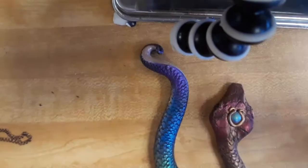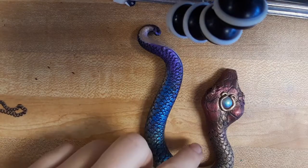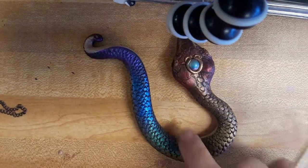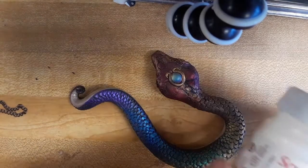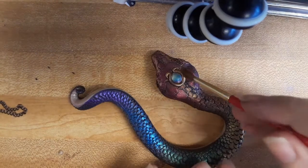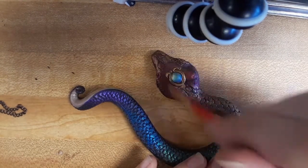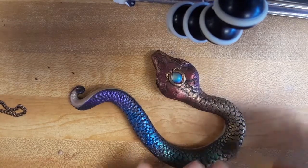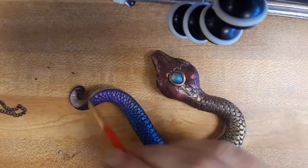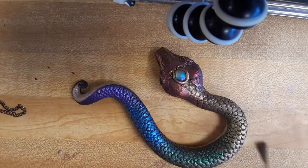Shoot. Okay, he's all baked. This is the satin finish. If you can find it, you can do the glossy kind. I probably prefer the satiny one. So I'm just brushing a little, getting any extra off.